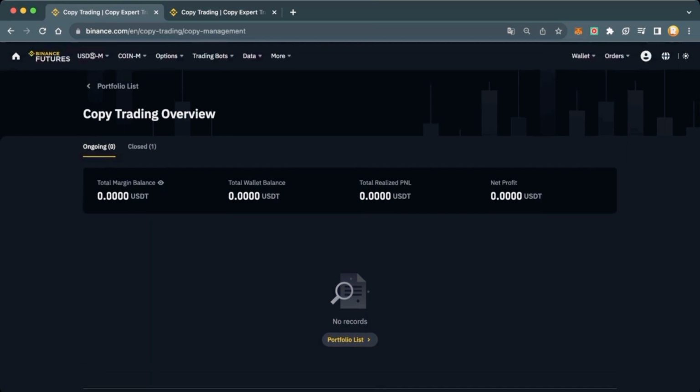You can click these. This will go through to your futures trading screen, and you should be able to see all of those orders live as well, because your account will be opening these trades. It's just an instruction to say open this trade when this other trader opens their trade, but these trades are yours. They're your futures trades. You can manage them in any way that you want, but you can see all ongoing trades and close any trades here. So that's all.